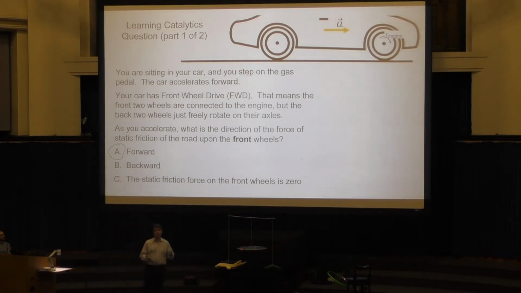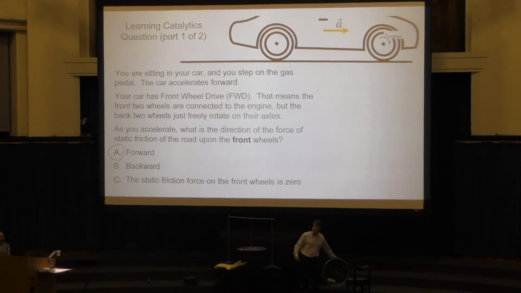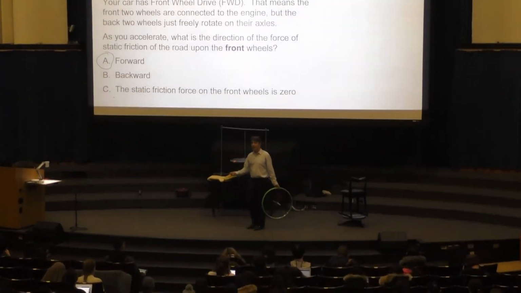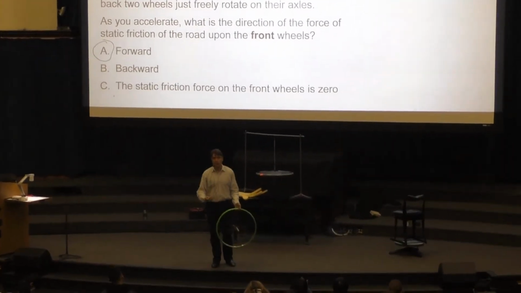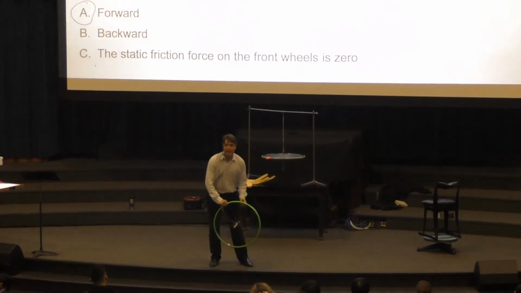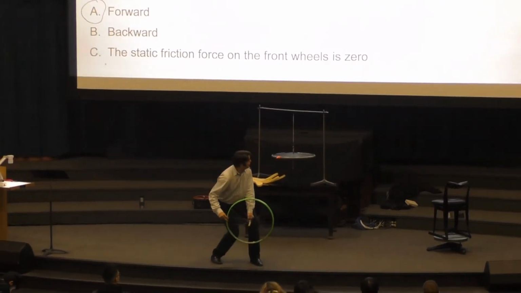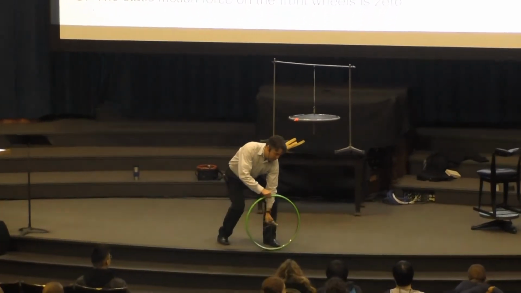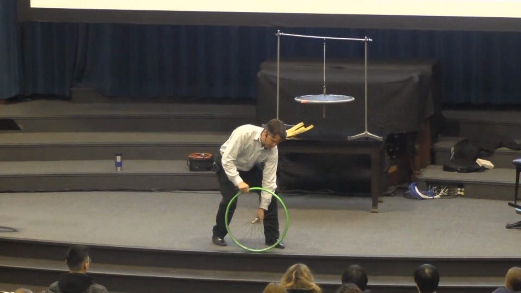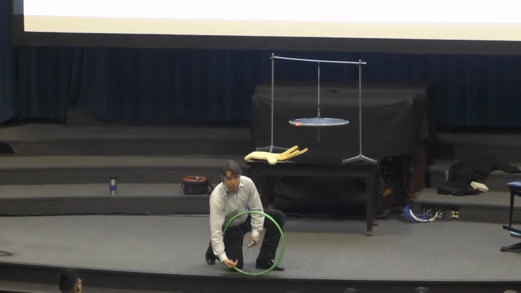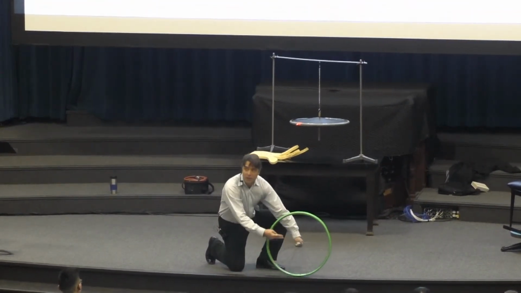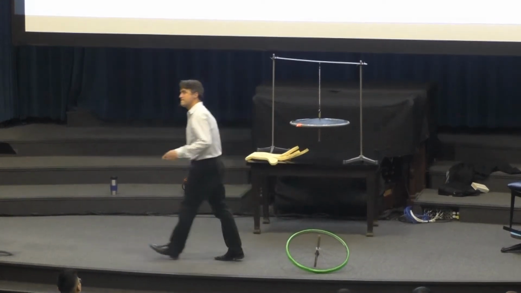And remember, that's what we discussed, I guess, last Wednesday, which is we said that there's got to be some external force acting on the car to get it accelerating, and that has to be static friction. And the way I like to remember this stuff is I think about which way would it slip if there was no friction. And then the static friction is what is preventing those two surfaces from slipping. So you step on the gas, and it makes the wheel want to go like that, right? So if it was slipping, it would be slipping backwards. And so what the road does is it prevents it from slipping by pushing it forwards. Okay? That's where that's coming from.